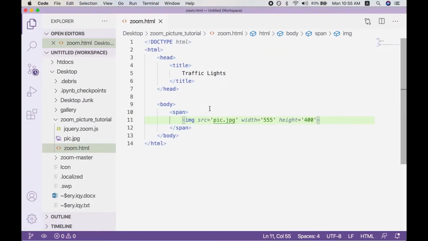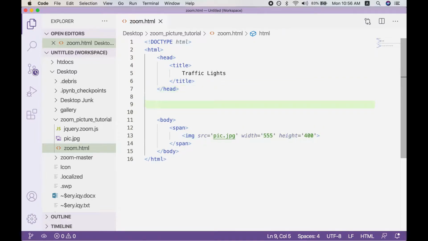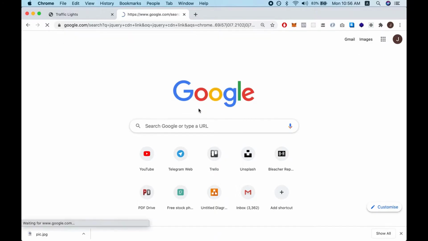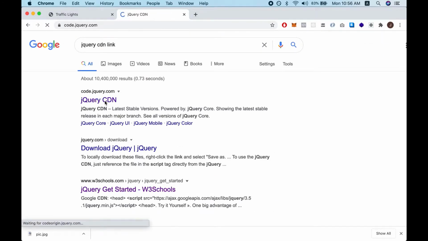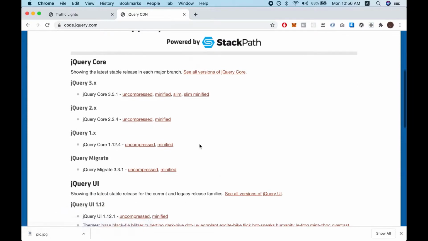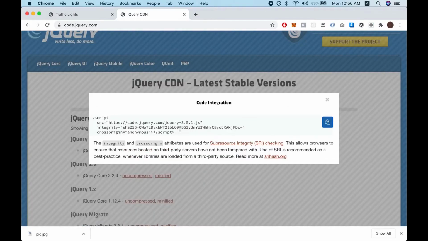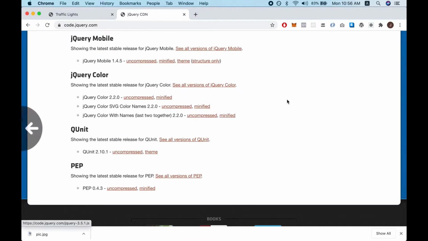Okay, so it's a little bit laggy because I think the file is really big, but no worries on that. The next thing I'm going to do is I'm going to import the jQuery file, which is this one. So what I'm going to do, well actually before I import the jQuery file, I'm going to need to import the main jQuery library. So that's very simple. We just go to jQuery CDN link, and I think the first one that comes out should work. Okay, click on uncompressed. No, not this one. Sorry, my bad.